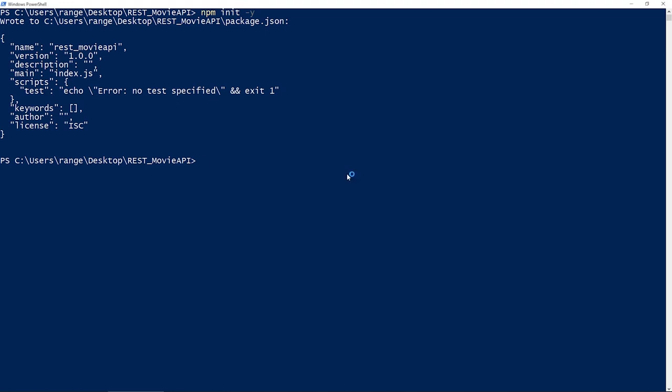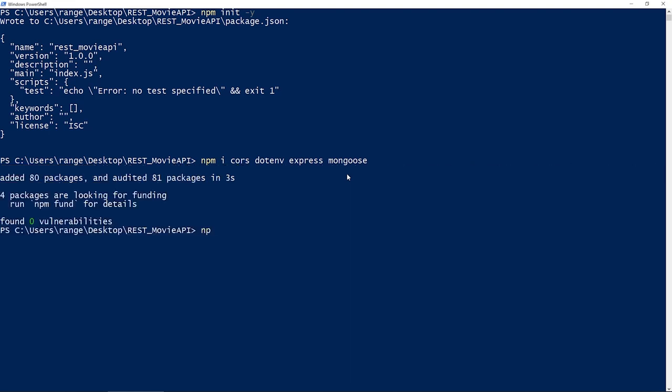Now the first thing that I'm going to do is install all of the dependencies that are required for this project, starting with npm i for install, and then we're gonna have cors, and cors is basically going to allow our API to be accessible from all origins, but of course you can limit it to a specific one if you wish to. dotenv is the other dependency that we're going to use, and this dependency is going to allow us to store variables, database strings and so on. We have Express, as we're going to be using Express to start an Express server today, and finally we have Mongoose for the database. If you press enter, this should take a couple of seconds.